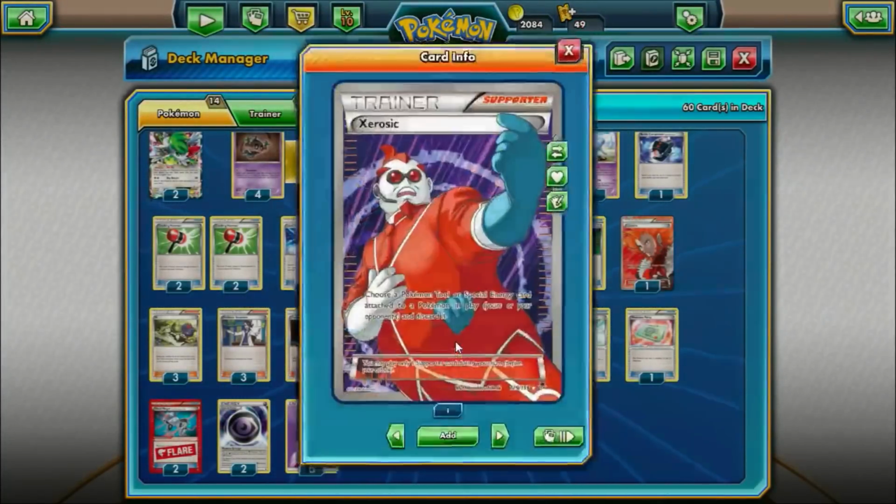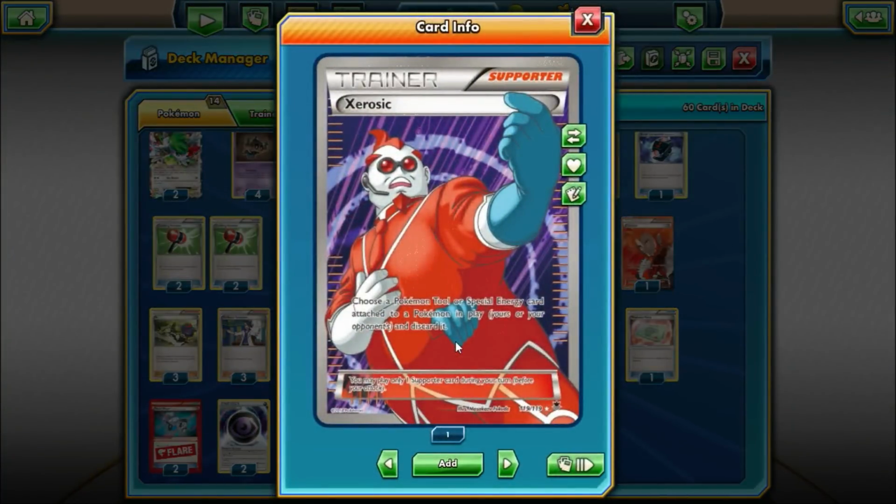And also we're playing 1 Xerosic. So you can discard a Pokemon tool or a special energy attached to a Pokemon in play. So that's super good. Most decks right now are reliant on special energy. Things like Night March and Vespiquen Vileplume, and even Toad Giratina, they are completely reliant on special energy. So you can really abuse this card throughout the course of a game.